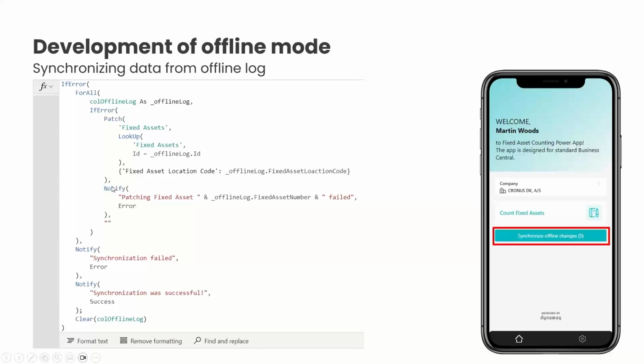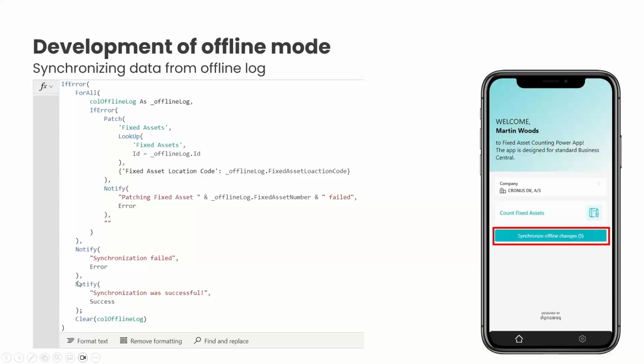If something would go wrong, then we would get this notification that patching of fixed asset failed. But if everything goes okay, then we would skip to the next row. After that, if something happened in this outer IfError formula, we would also get the notification that something has failed, synchronization failed.